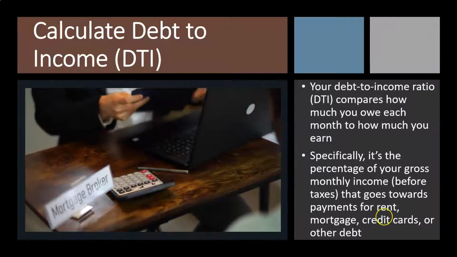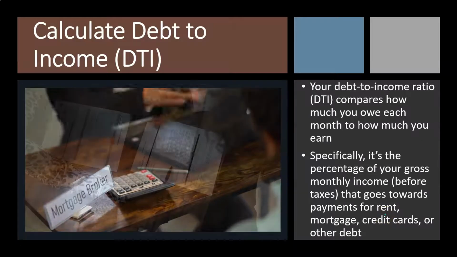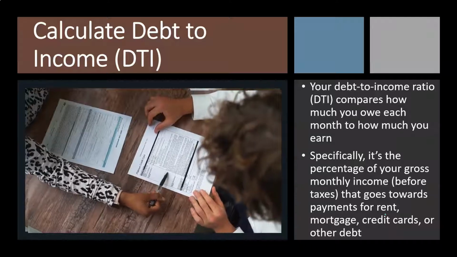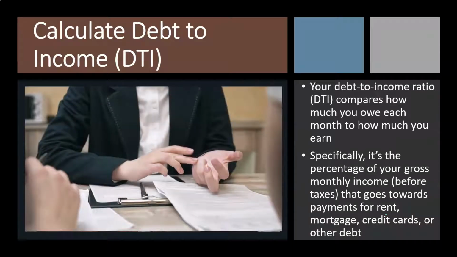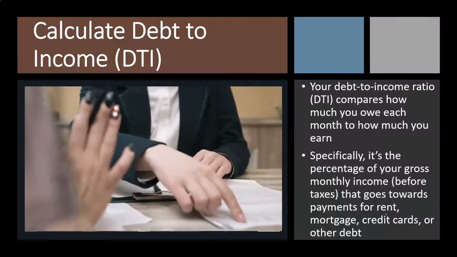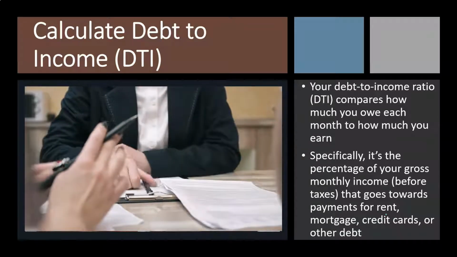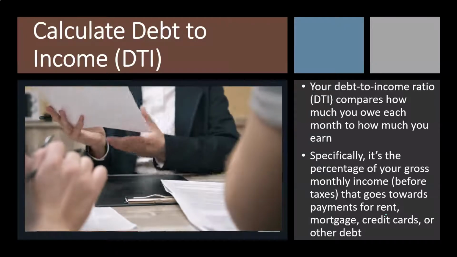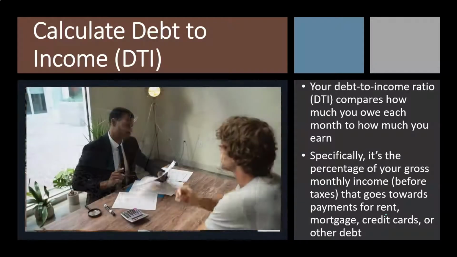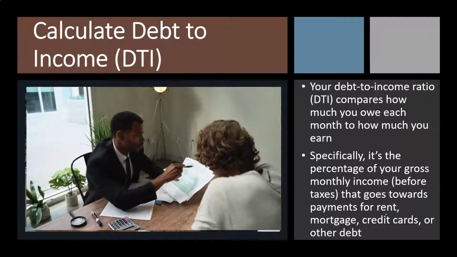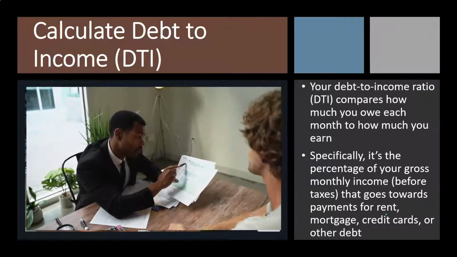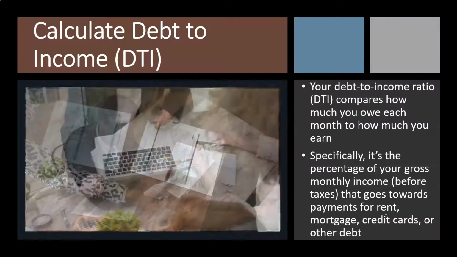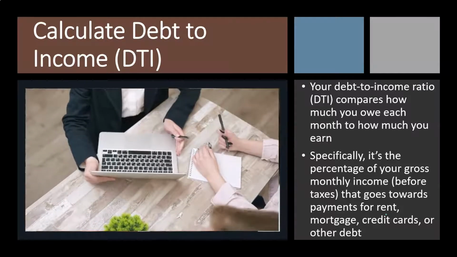But also note they put in the rent here. So if you don't have a home and you're renting, then you're paying monthly payments, which are pretty much locked in, but it's not exactly debt in that case, right? Because the rent is not a loan. You're paying rent as you use the place. So it's not exactly the same thing, but you can see why financial institutions would want to pick that in there, because they're putting things in there which are fixed, which in essence you don't have control over. Notice what's not in there are other expenses like groceries, because those are clearly not debt-related things. You have a lot of flexibility with those.